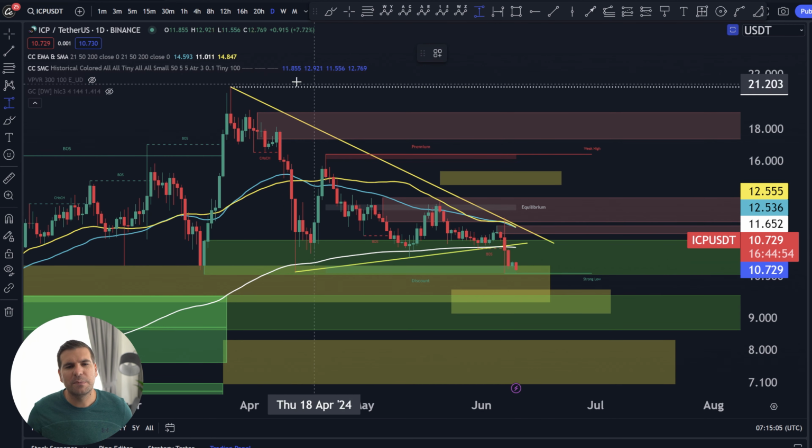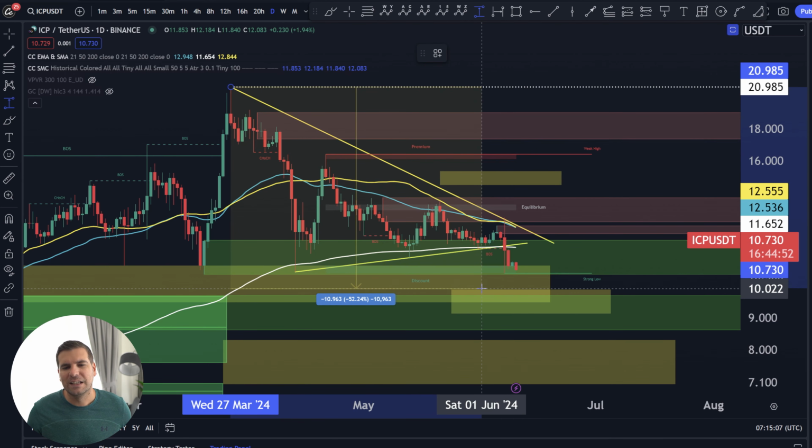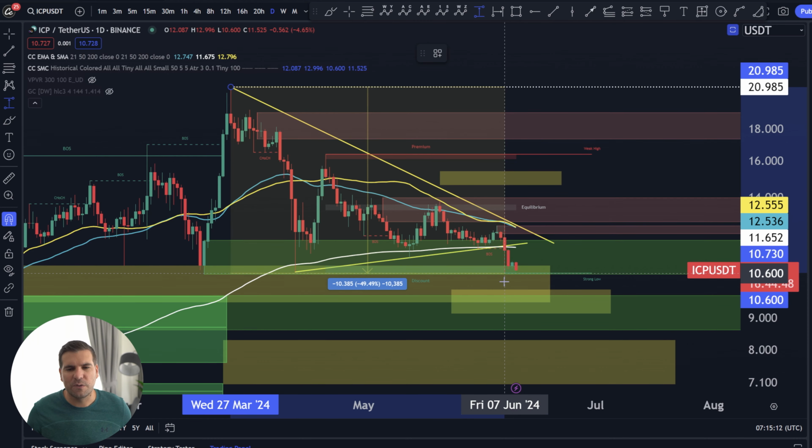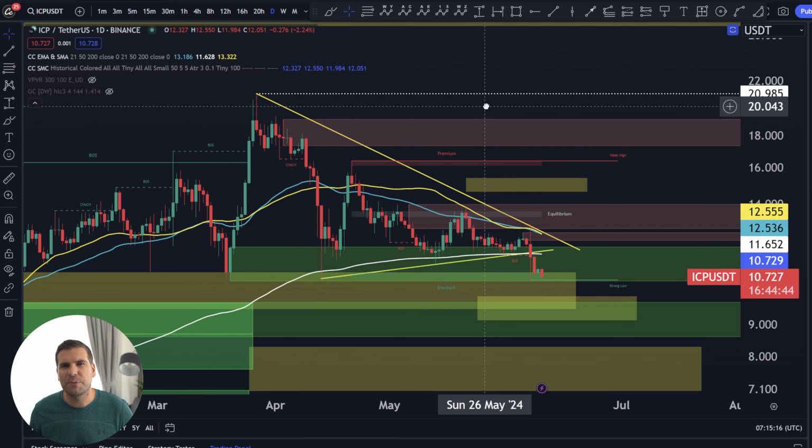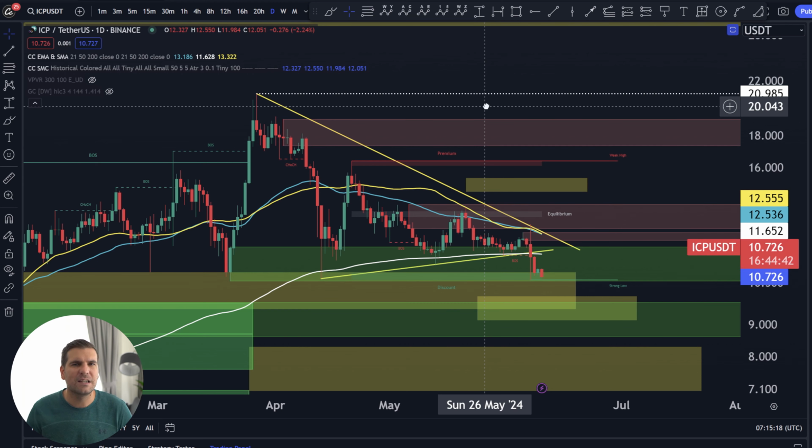I know a lot of new people in the space who are unexpecting these kind of bearish movements maybe are caught off guard with a 49.49% move to the downside. However, we have to bear in mind we cannot move up the way that we have done without a significant cooling off before the next surge upwards.